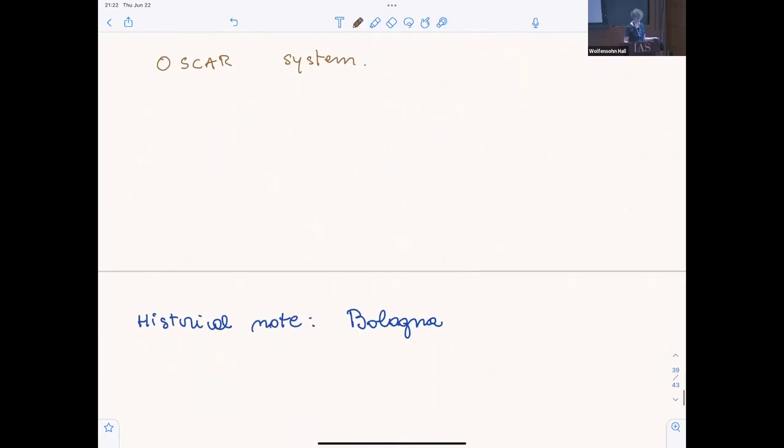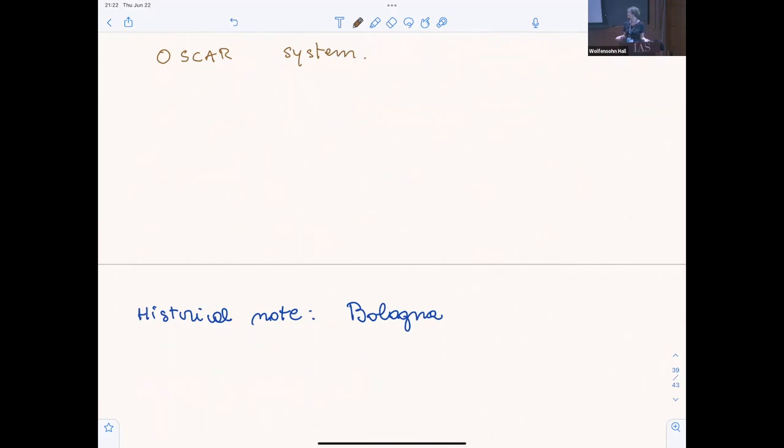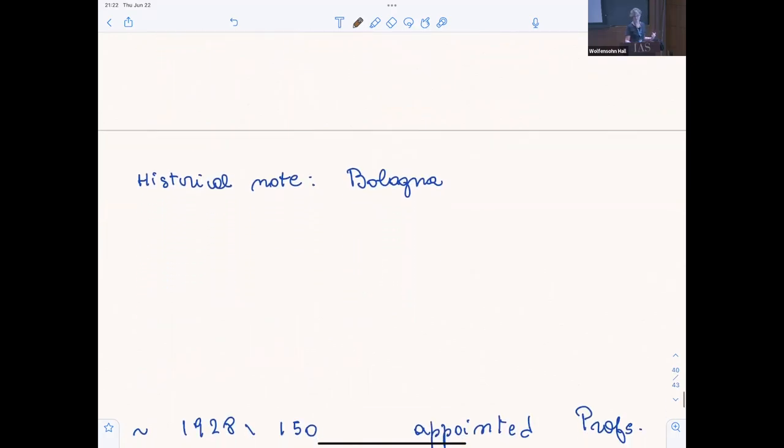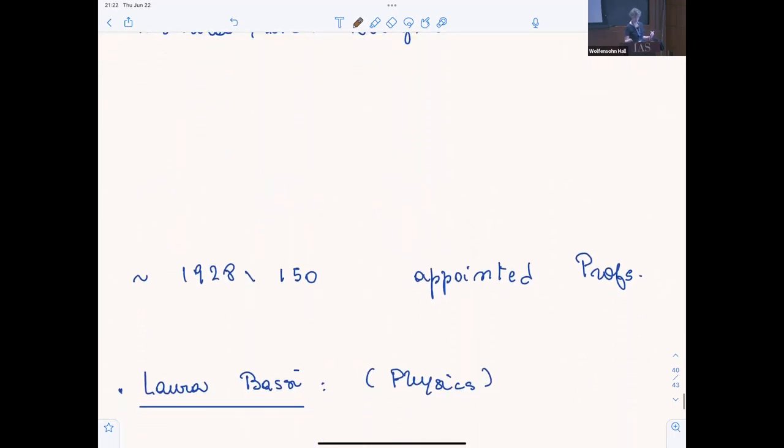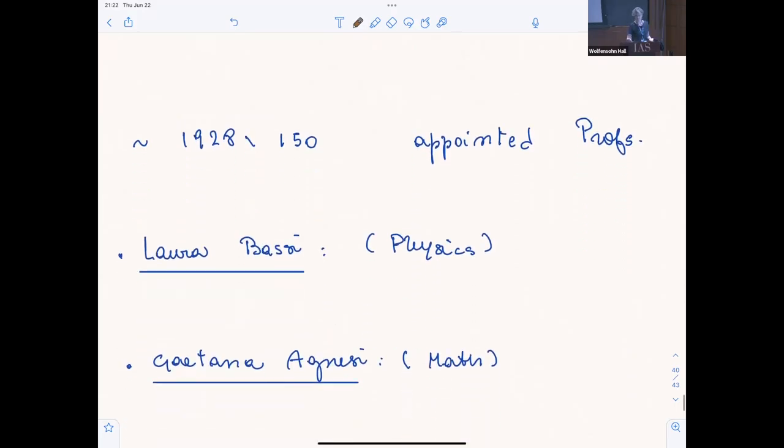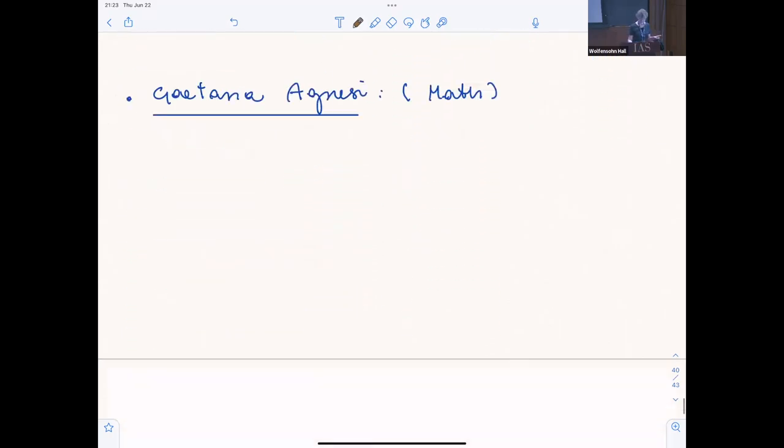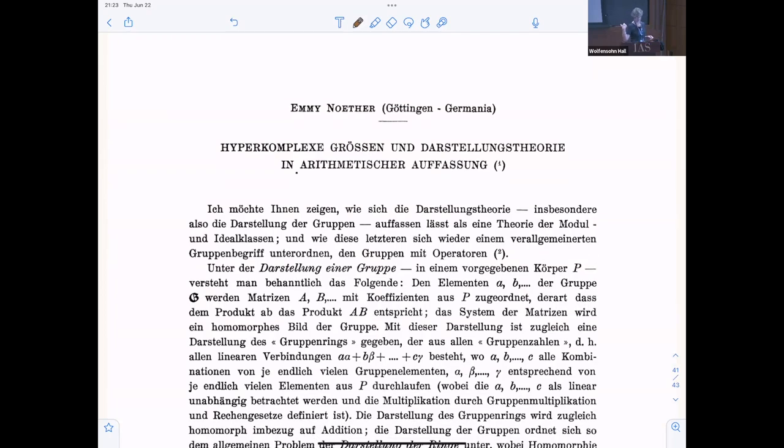I want to conclude with one historical note. Back to Bologna: we know Emmy Noether spoke in Bologna. She was not the first woman to lecture in mathematics or physics in Bologna, because just about 150 years before, the president of the university insisted on giving positions which turned into professorships to two women: Laura Bassi and then Gaetana Agnesi. I want to conclude by putting back the miniature papers from Bologna.